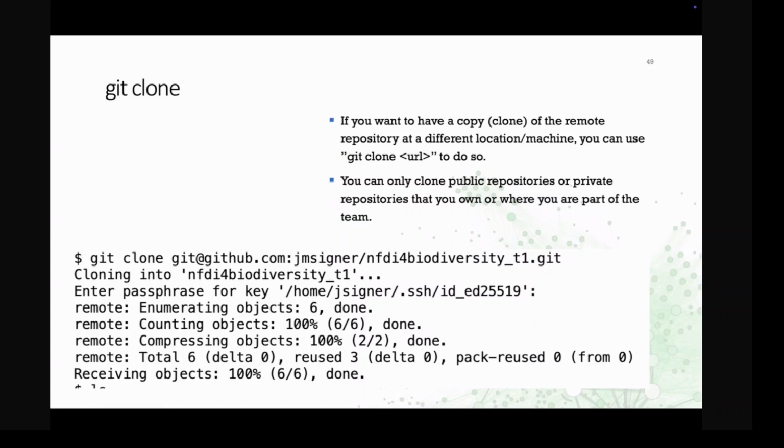Then you can push this to the remote repository, and then you're done. So the staging area, I honestly don't use it very much. Whether or not that's a bad thing, I don't know. So I usually just skip the staging area.